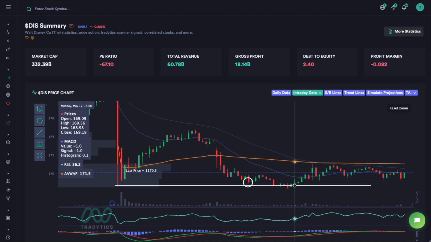Just after some time, you can see that we have found another support. So probably right here you'd actually exit. You wouldn't stay in the trade anymore, especially since we have started to go up. But if your risk level is slightly larger, then you're going to wait until we cross the 50 moving average.